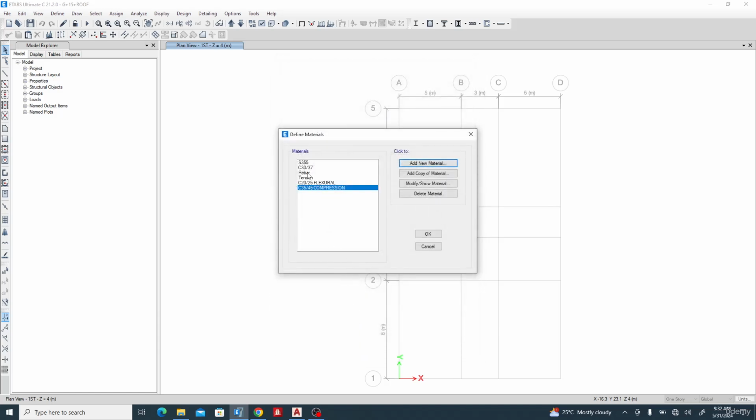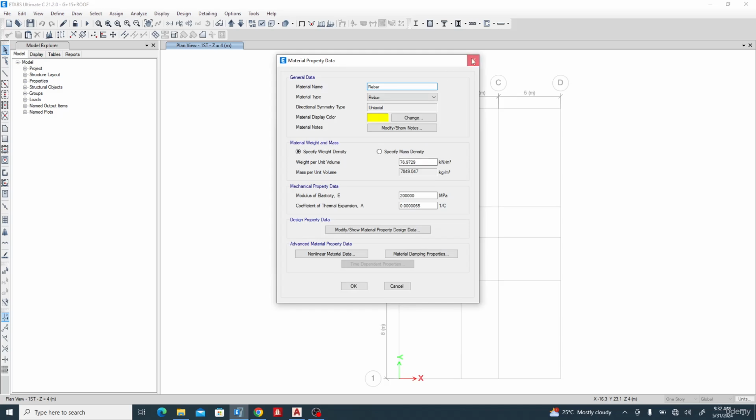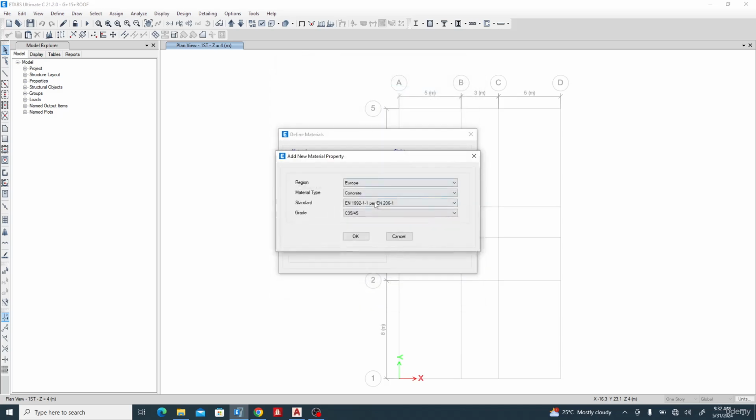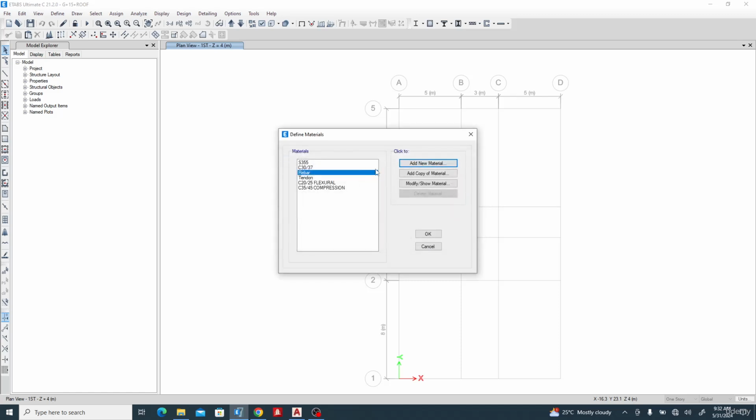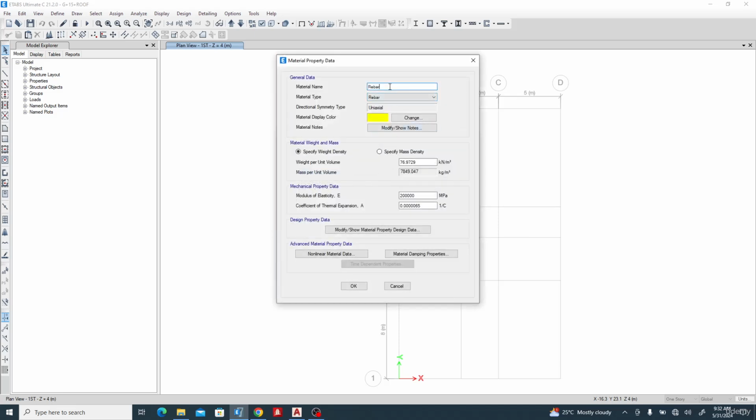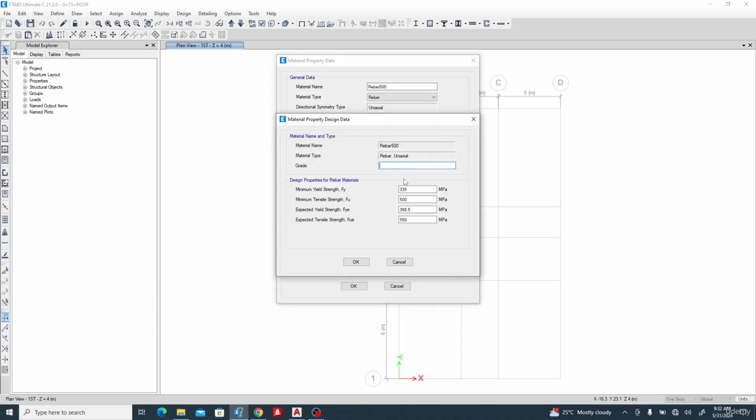Now the next thing I want to do is for my rebar. I will come here and modify it. I don't want to create a new rebar. If you want to create multiple rebars, you can come here and change this to rebar. But because I want to use one type of rebar, one strength of rebar, I just come here and modify this. Now I can just title it maybe rebar 460 or rebar 500. So rebar 500, and choose this. Now we have the minimum yield, which is what we need. We need it at 500.